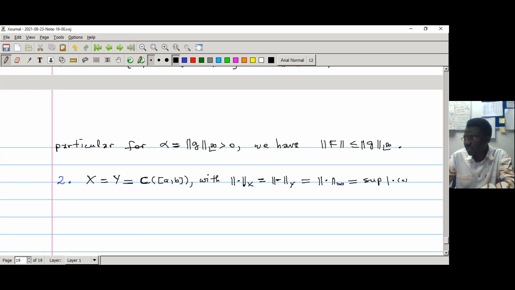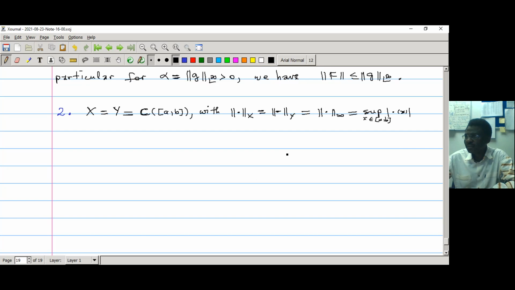Instead of doing that, I will put f here for any f there. So whatever I put here, I will take the infinity norm of that. If I put f here, f there, then I'll take the supremum of f. I just put a dot here to say it's a function. This is x, and then I take x in the closed interval AB. So that's just to say you take the infinity norm. So it's defined already. We have that.